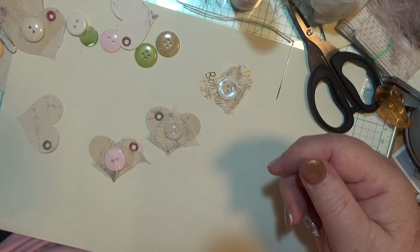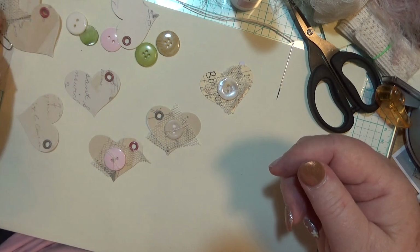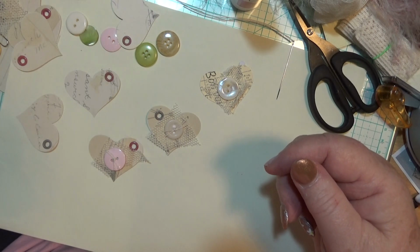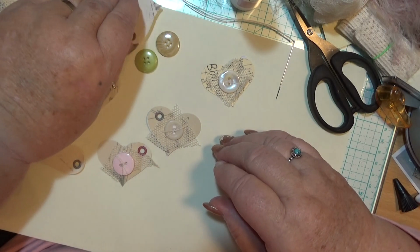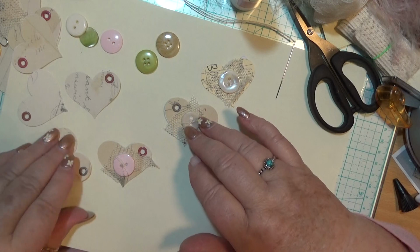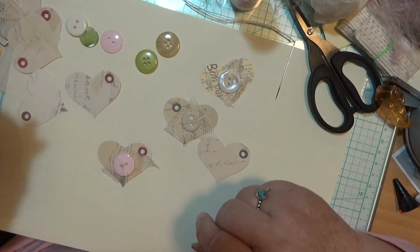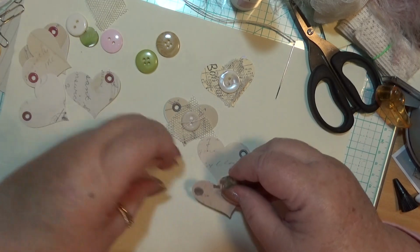Let me see now. There's another one here. That colour. And there's that one there. That's that colour. And what else have I got? The grey. And that one there. So I've got three of them. Should have three grey ones too, shouldn't I? I suppose they're sitting here looking at me and I can't see them. Is that right? Oh, here it is here. So I've got the three grey ones there.